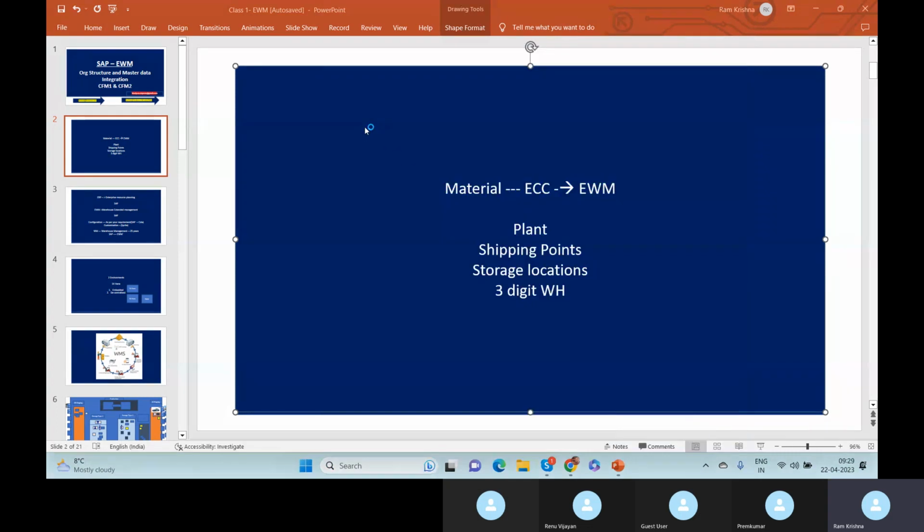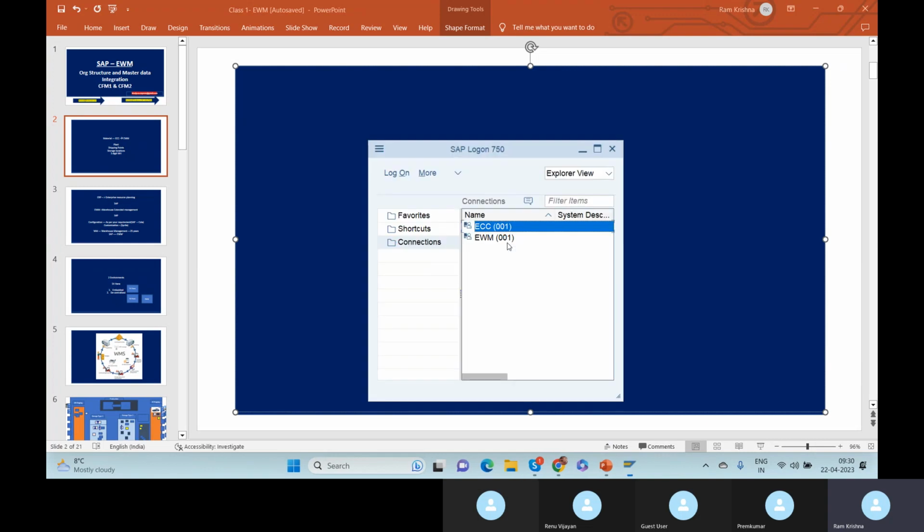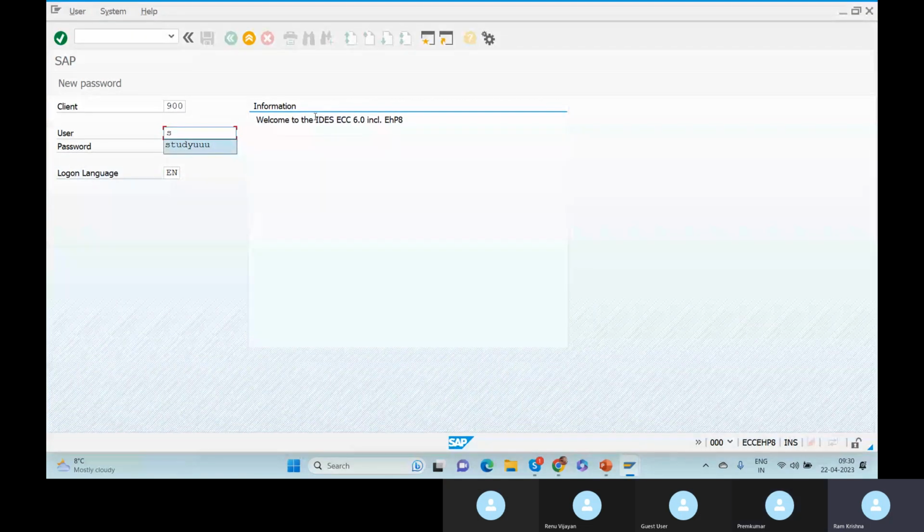This part generally you will not be doing, okay, but you may be doing this activity for testing purposes. In the lower systems you can perform this, maybe the test systems or any sandbox. When the system refresh happens, maybe this activity will come to you. It's not sure for you, but most of the time you will not be doing this activity.